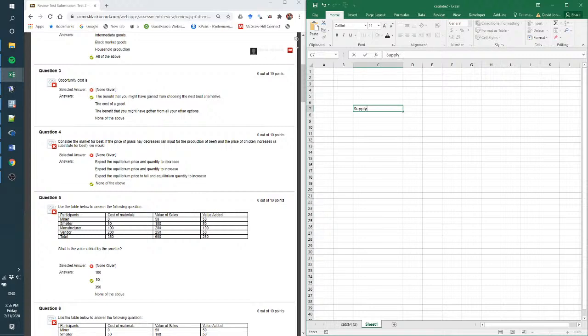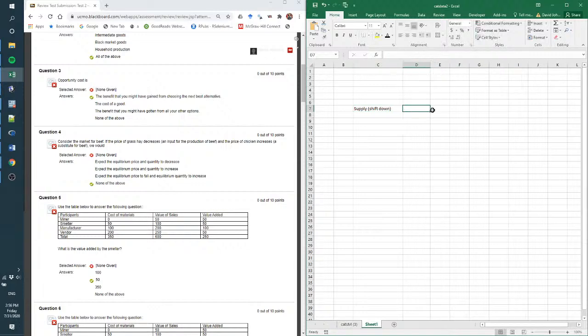So the supply curve is going to shift because of the input in production. And how is it going to shift? Decreases. So supply is going to shift down. Things are getting cheaper. They are cheaper to produce. What this means in practical terms is that there is a downward pressure in price and an upward pressure on quantity.